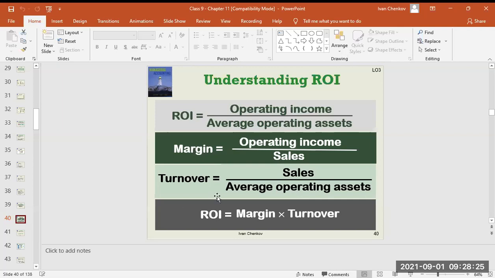Because of that splitting, I have a new formula for return on investment, which is equal to margin times turnover. The margin again is operating income divided by sales, and sales divided by the average operating assets is the turnover.